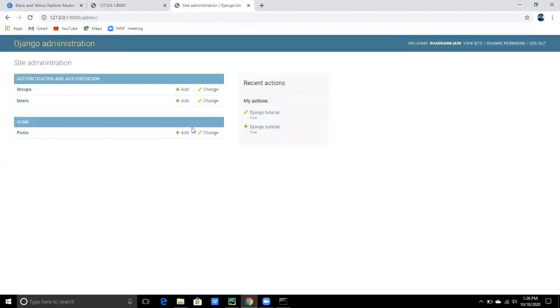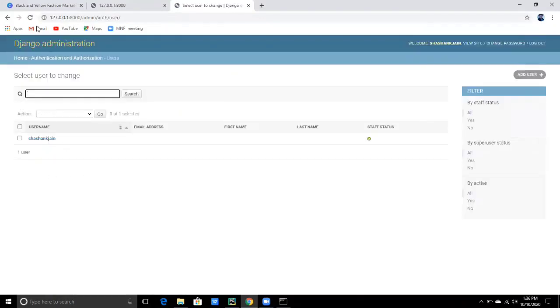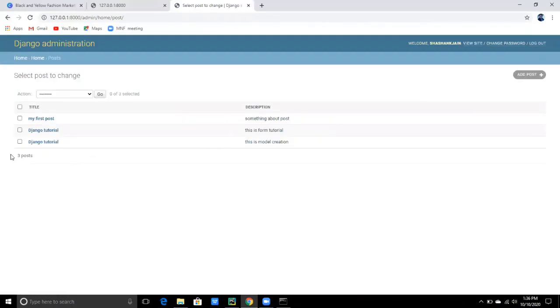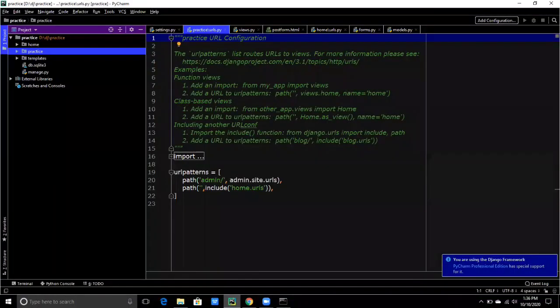Here we are done. Users, and here I am a user here, and posts. I already created these two in my last video, and now I have this in the database, so that is working perfectly. So this is how we can create a create view.